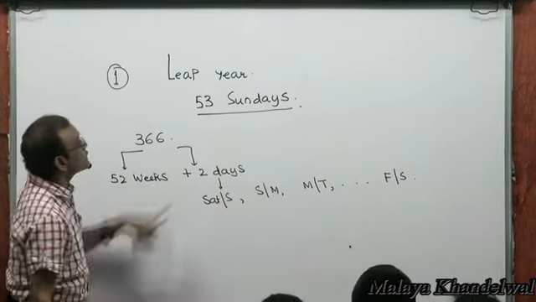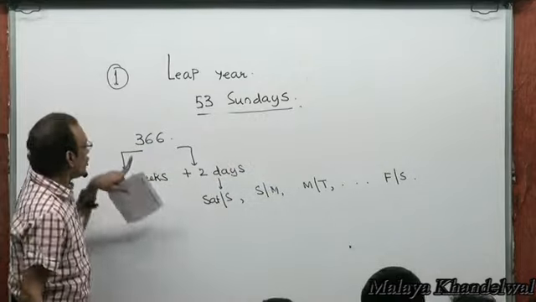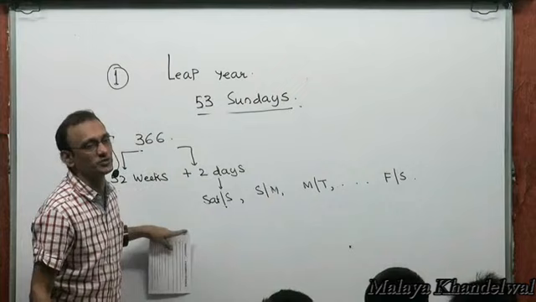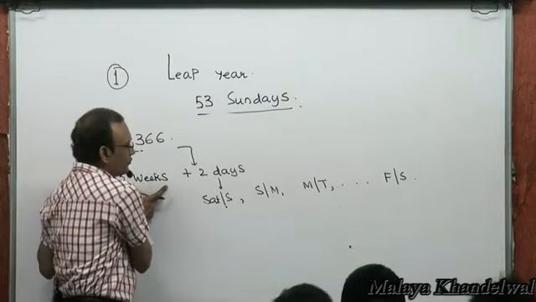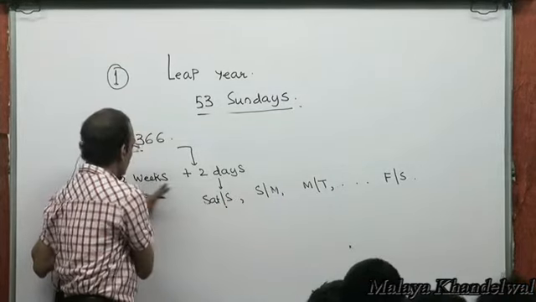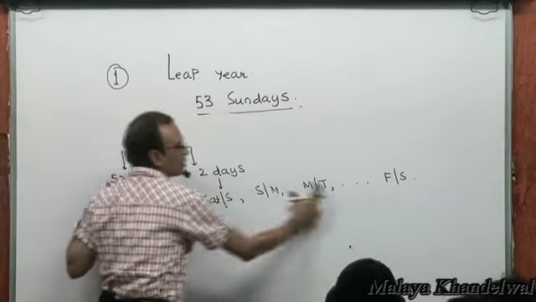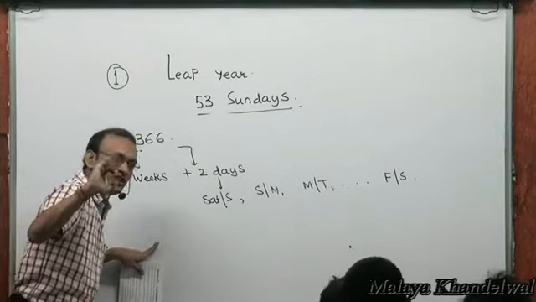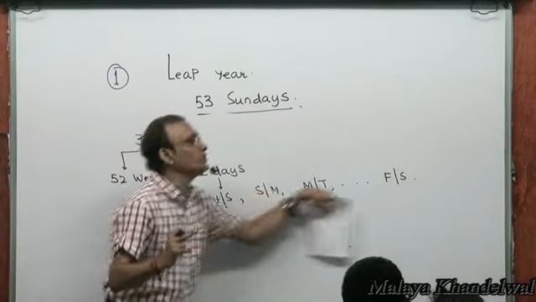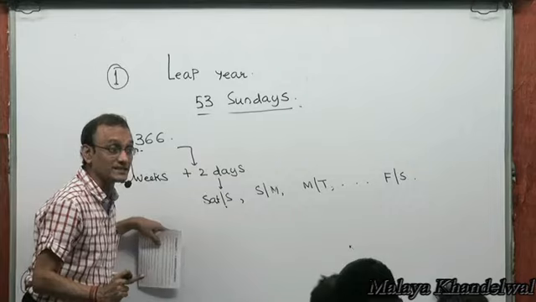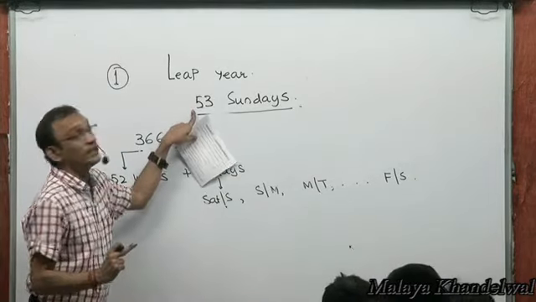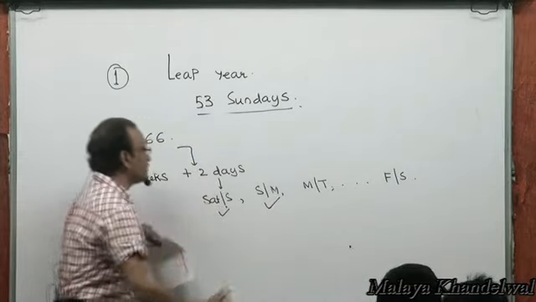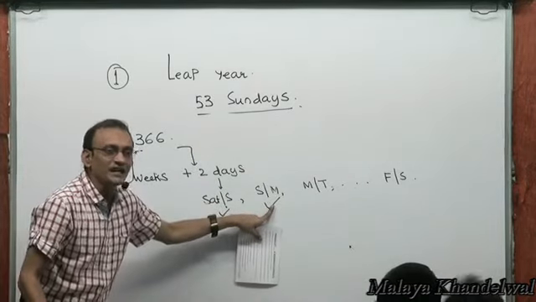Now, what I want is 53 Sundays. So, in all, for leap years, these are the 7 types of leap years possible, isn't it? 52 weeks plus this or this. So, there are 7 types of leap years in which the 2 additional days could be any one of these 7 possibilities, right? What we want is an additional Sunday. That means the favorable out of these 7 are these 2 in which we will have an additional Sunday.